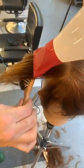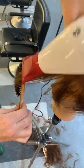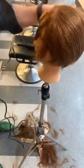So just follow the brush. My nice red nozzle. The healing oil puts a nice little sheen. Doesn't weigh the hair down. And even though we call it an oil, it's not oily.